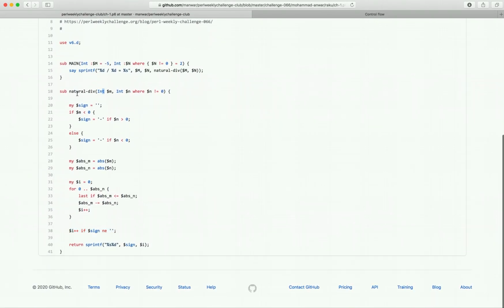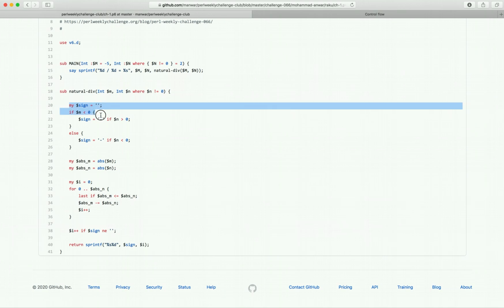Okay, so we can move to the function itself, natural div, which takes 2 numbers, where the second one is not 0, and then we set the sign first to nothing, I believe, and then depending on the sign of the input values, if it's less, then it's minus, but only if the second one is of a different sign, and vice versa. So the sign is just minus, and the thing is how we can use this sign. Let's look here at the end of the program. The sign is here, and it's just printed as a string. So it's either an empty string if nothing happened here, or just a dash as a text string.